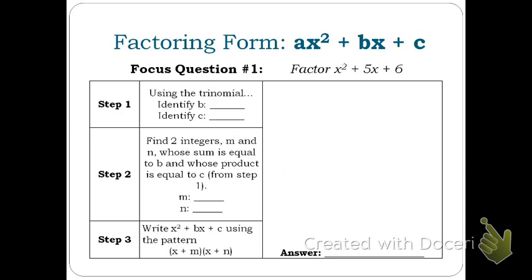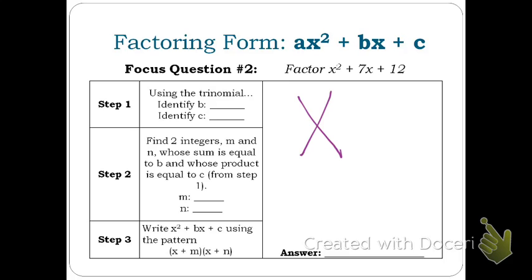So here you have an example, x squared plus 5x plus 6. First step, let's draw your x. And I'm sorry, I'm not going to use the same steps off to the side here. I'm going to do it slightly out of order. First step, draw your x. Your, sorry, not b, CB, like a truck driver, okay? So your c value is the 12. It's a positive 12, right? Your b value is the 7.